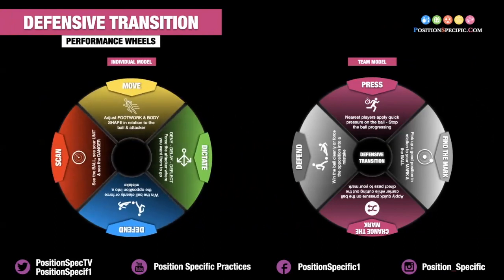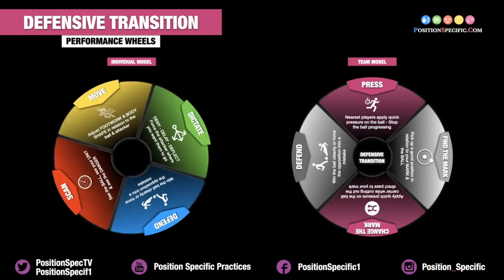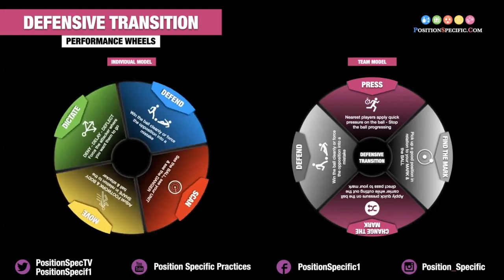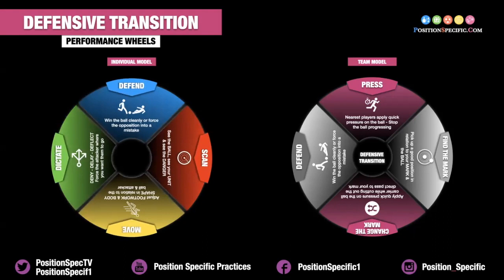We talk to them about movement. So adjusting footwork and body shape in relation to where the ball and the attacker is. We ask them to think about dictating play. So can they deny, delay, and deflect, or force the attacker where they want them to go? And can they defend? So can they win the ball cleanly or force the opposition into a mistake?